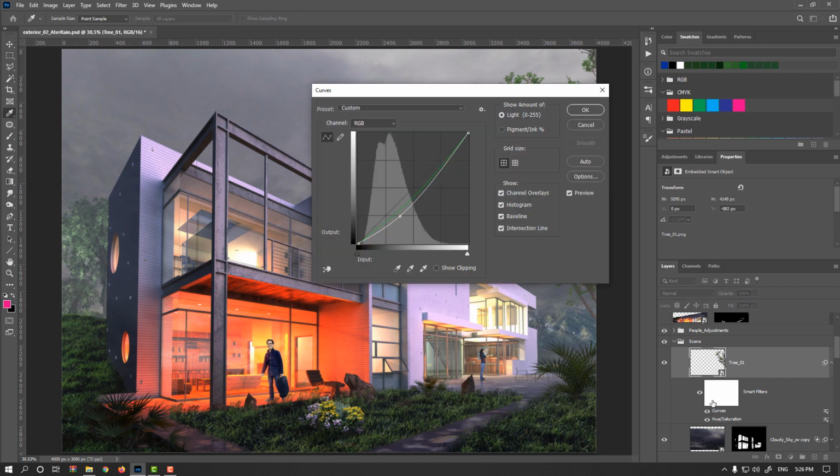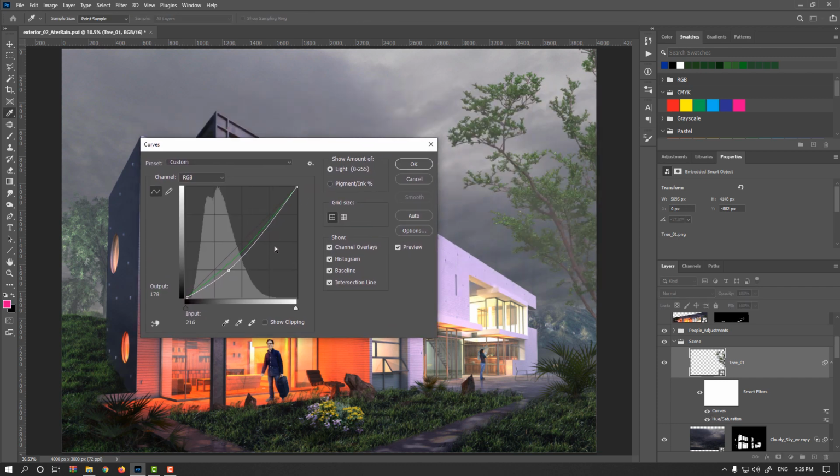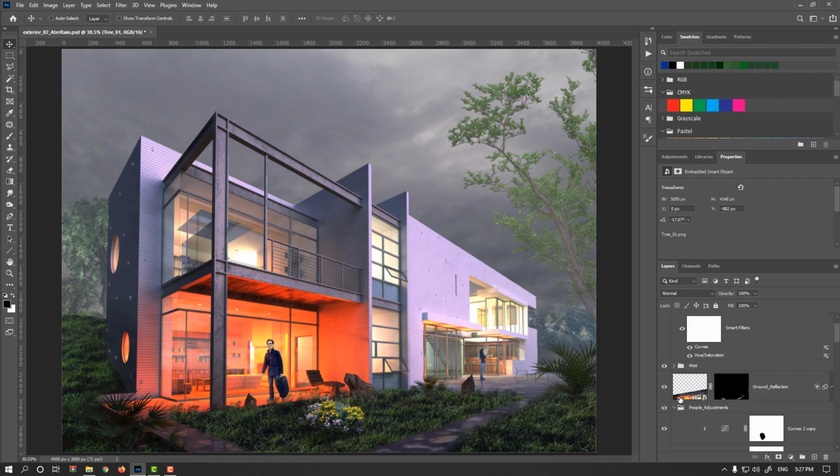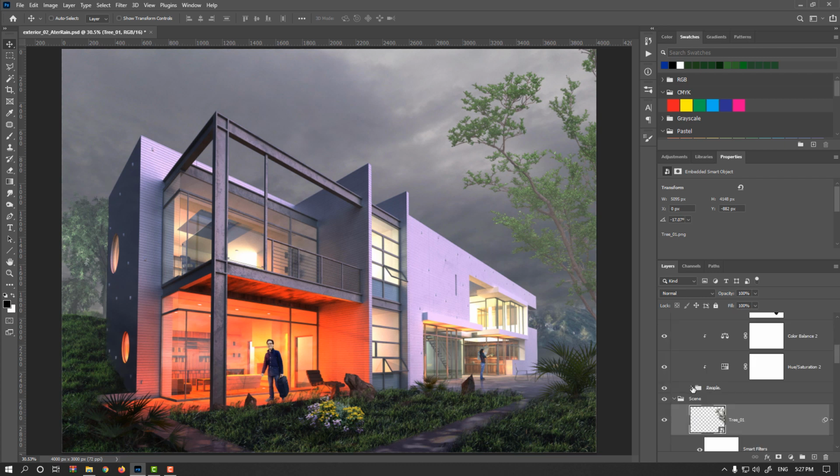No, it is too bright, so double click and I will add overall light a bit. For the green value also I could bring it up more, not too much because it is after rain, it is not fully sunny.